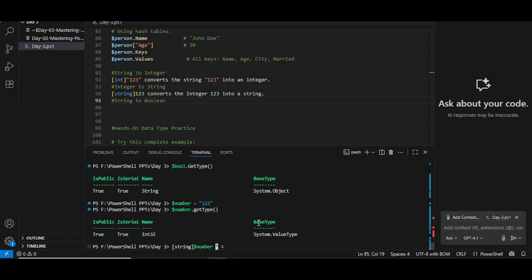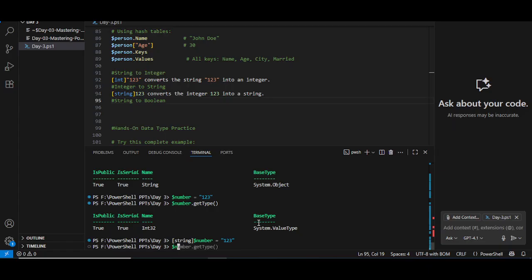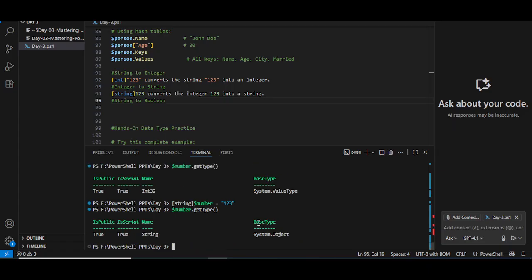$number is equal to, and I will write now 123. See, now I will write $number.GetType(), and it will say it is a string. So always remember that in PowerShell, it is a very intelligent compiler which understands this is a number, and you are trying to put a number inside it. So whenever you are defining, you have to specifically tell PowerShell that this is of type string only. Okay. So this is about the data types and variables, guys.